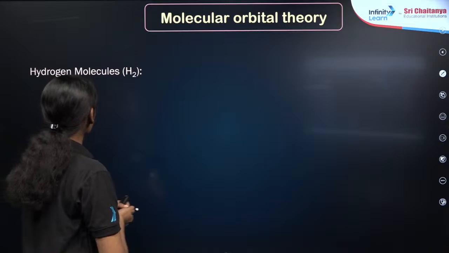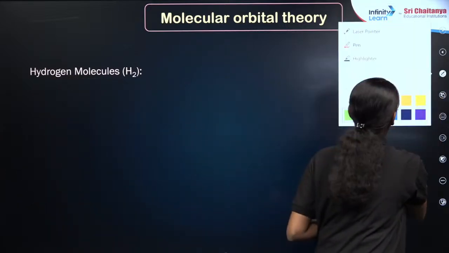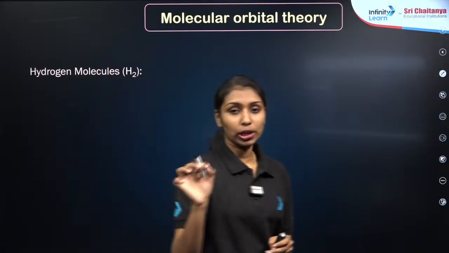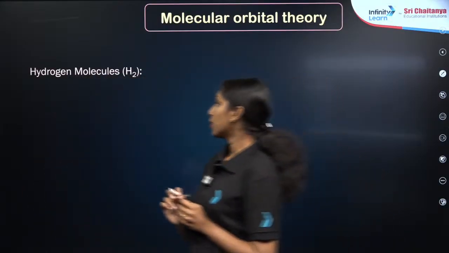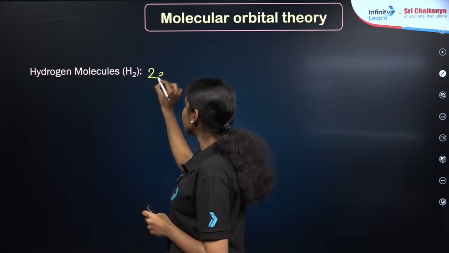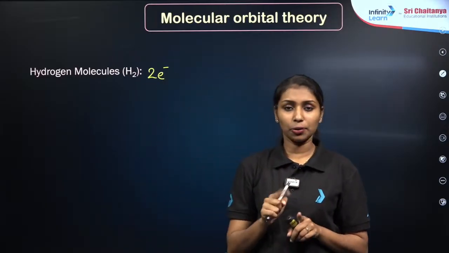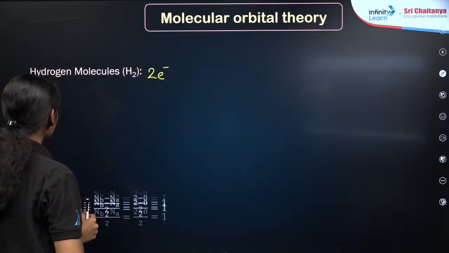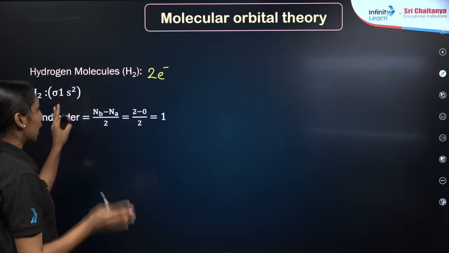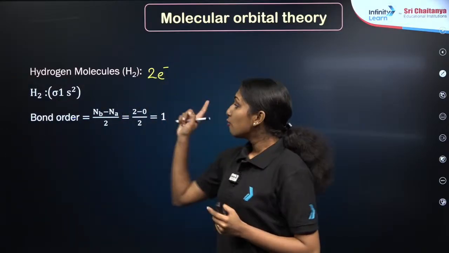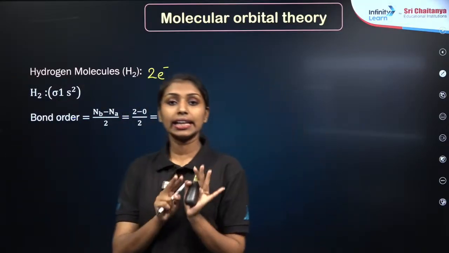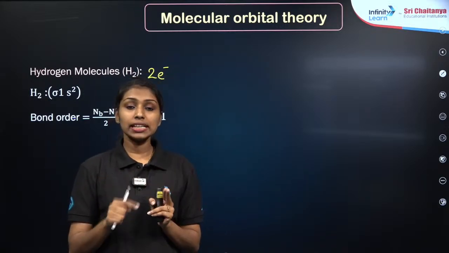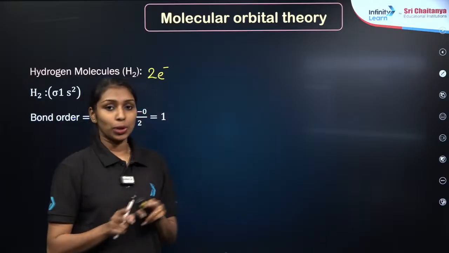Okay. First I am taking the hydrogen molecule, that is H2 molecule, right? The first step you have to do is writing the molecular orbital electronic configuration. H2 contains 2 electrons, right? One hydrogen atom contains 1 electron, so 2 hydrogen atoms contain 2 into 1, that is 2 electrons. According to the energy level, the first orbital to fill is sigma 1s, and it is important that in the case of all molecular orbitals, the complete occupancy is 2, which means that each orbital is completed by adding 2 electrons. Clear?